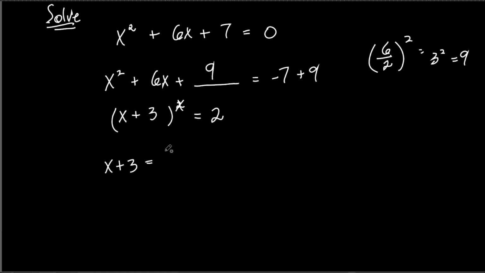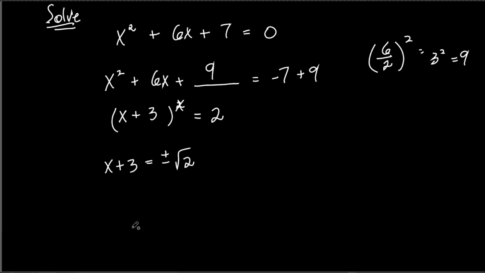Now, what's this going to be? It's not just going to be the square root of 2. It's going to be plus or minus the square root of 2. That's really important because you're not getting all your answers if you don't put the plus or minus. With me so far? This is all old stuff, right? Stuff we did right at the beginning of the class. One more step and we're basically done.